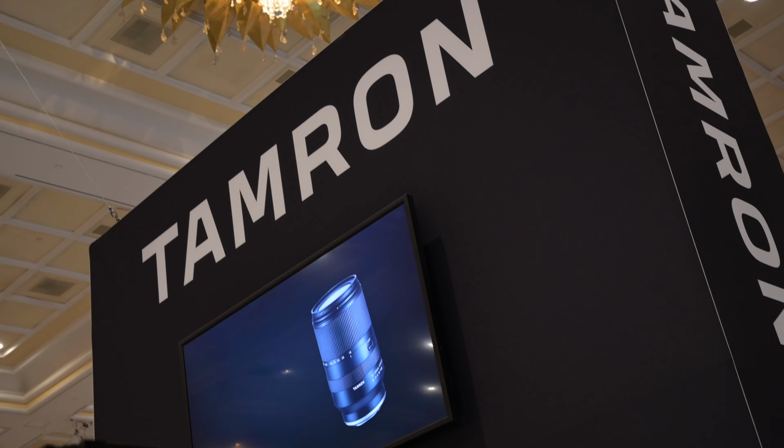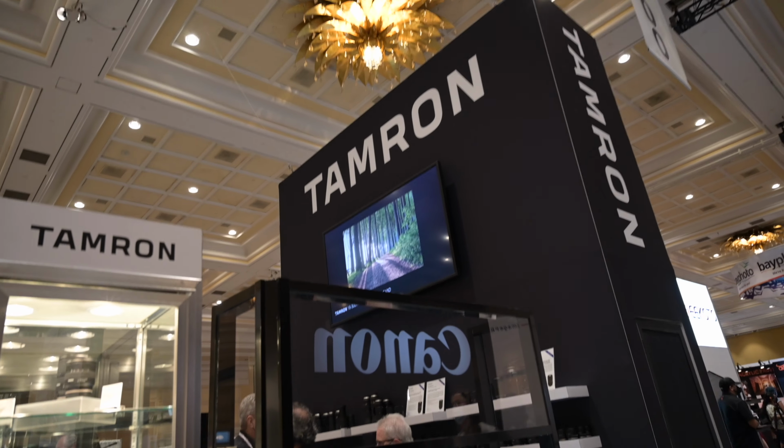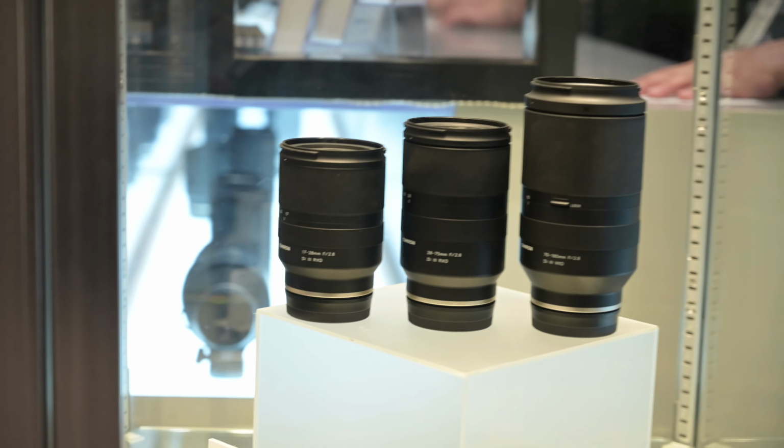Oh, funny. Tamron, and there's a Canon reflection in the window here. All right, we're over at the Tamron booth. Tamron lenses.